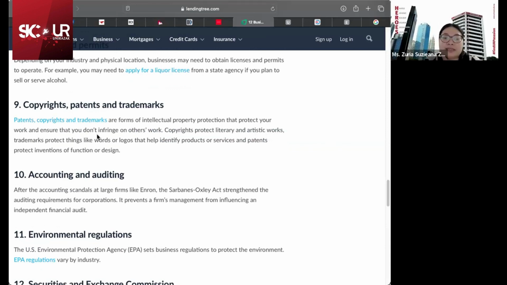For example, especially the design, because nowadays we have cases where big businesses plagiarize or duplicate art designs from small businesses, and that is very unethical. Okay, you are a huge business, you should be able to generate more resources compared to small businesses, right? So as a large business, you can hire more people to generate more ideas for designs. Okay, so I think it's very uncool to steal from the small company.